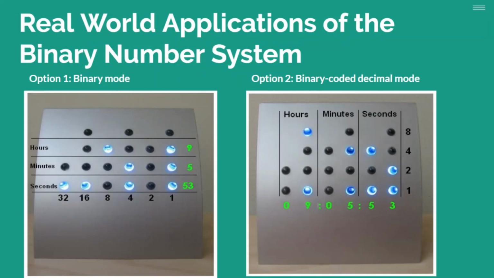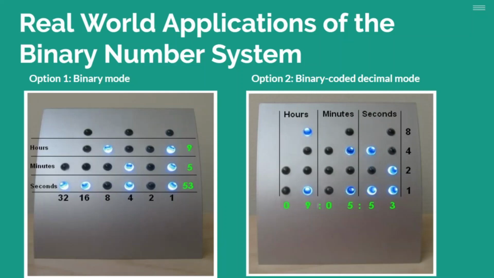On the left, option 1 is the binary mode of the powers of 2 clock. Each time segment, hours, minutes, and seconds is represented by a single binary integer. In binary mode, the binary numbers are coded in rows. Seconds are on the bottom row, minutes are on the next row up, and hours are on the topmost row.